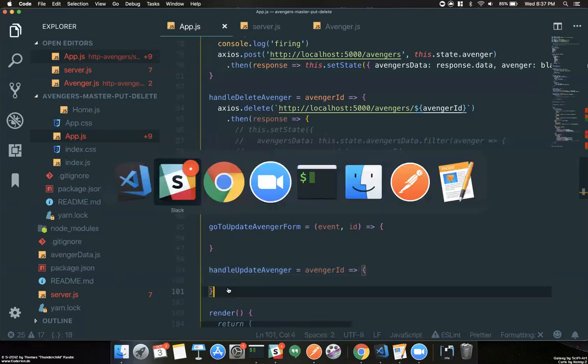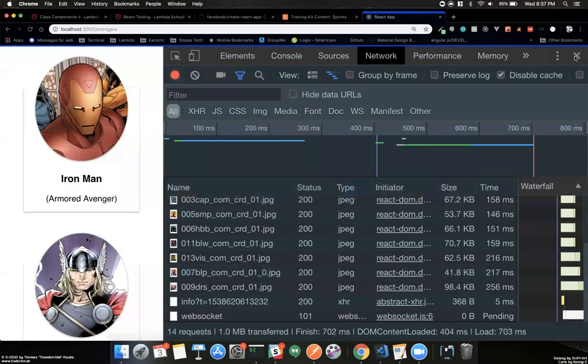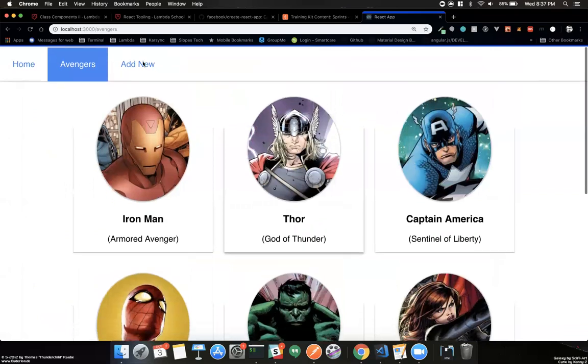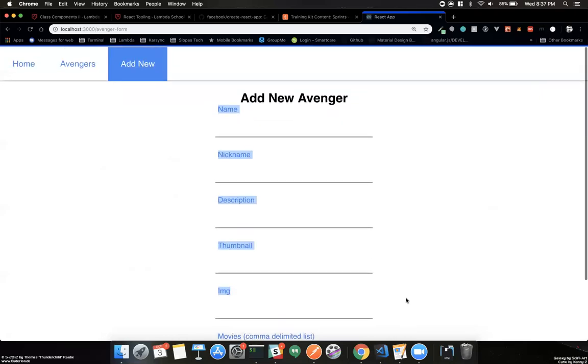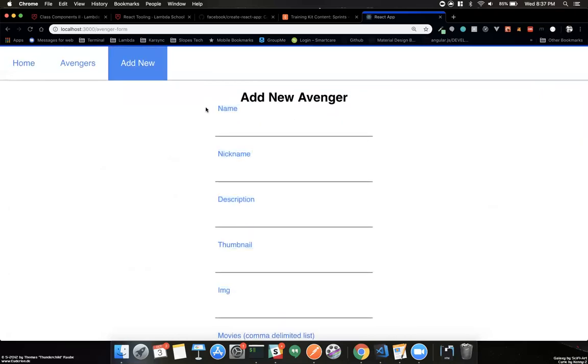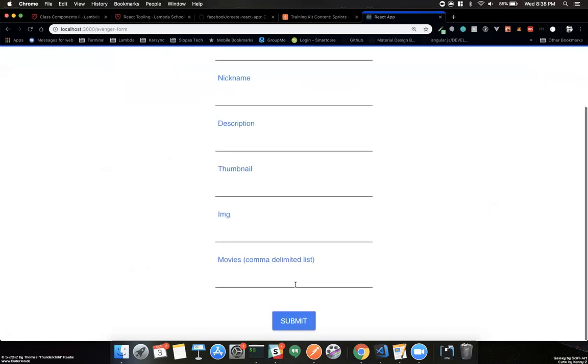Okay, there's two ways to handle this in the UI. First, we can reuse this component here, and we can just tell this component if we are editing, change add new to edit, and change submit to, well, you can keep submit the same, or you can make this button say add new or edit Avenger.